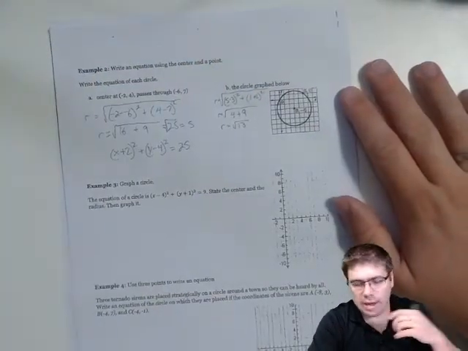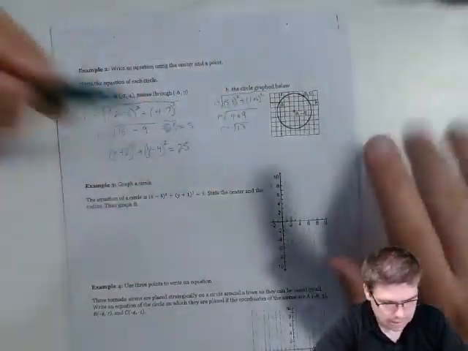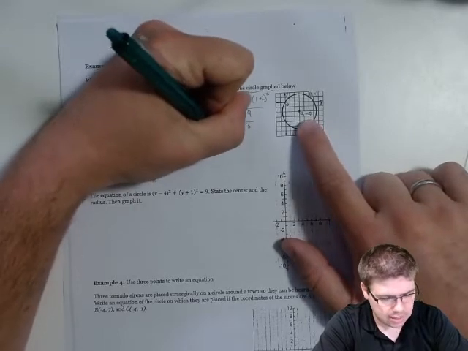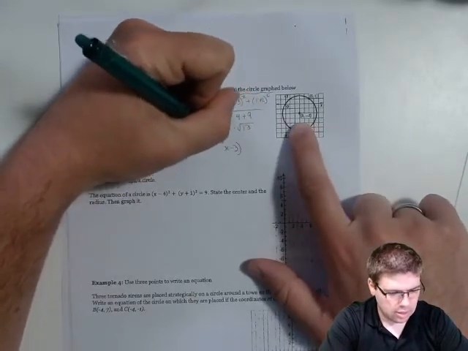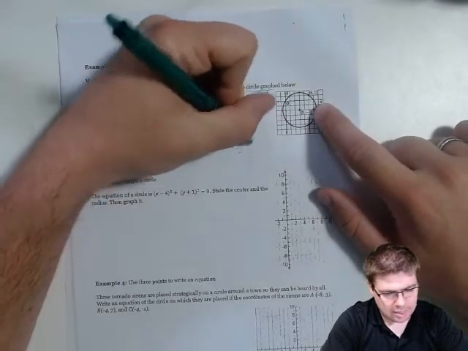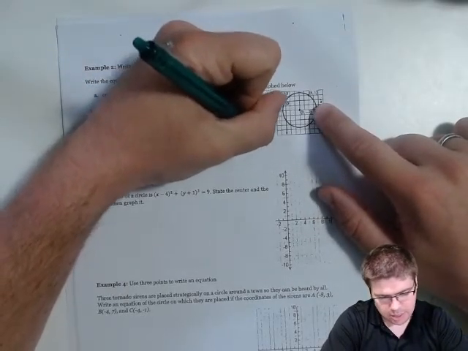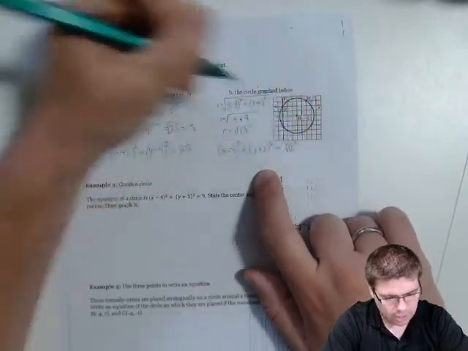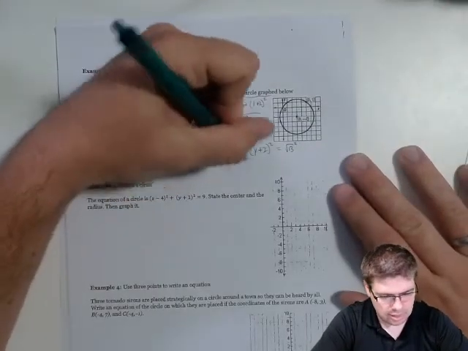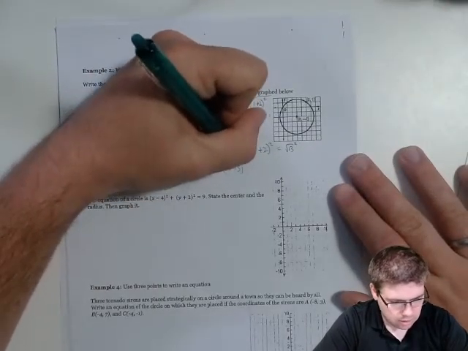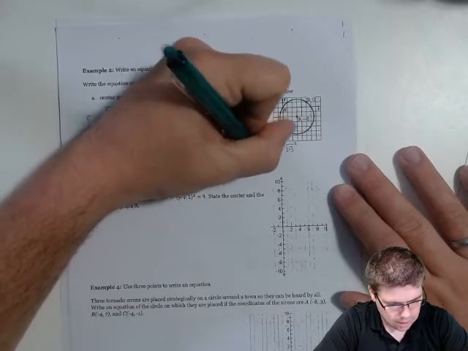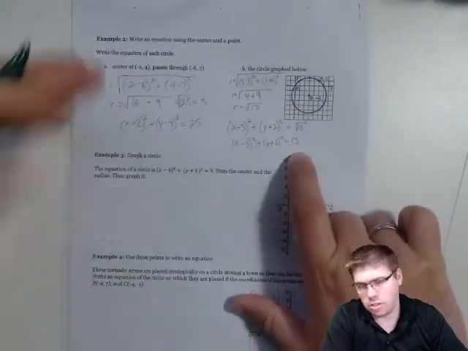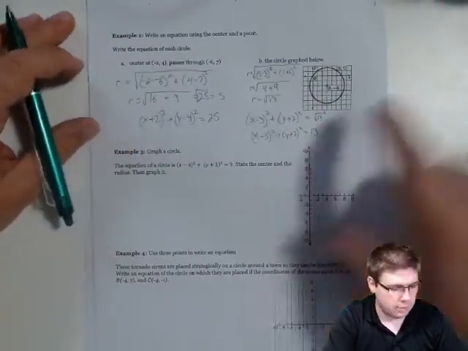I'm just going to leave it like that for a moment. We could figure out what that is as a decimal, but it is better to leave it that way, and I'll show you why here. When we go to actually do our formula, it's going to be x minus our center, x minus 3 squared plus y minus -2, so y plus 2 squared, and then equals the radius, which is square root of 13 squared. So in the end, our answer just ends up being x minus 3 squared plus y plus 2 squared equals 13. Our radius is actually whatever the square root of 13 is, but when we write out our equation, it's actually pretty nice that way. So that's how that one sets up.